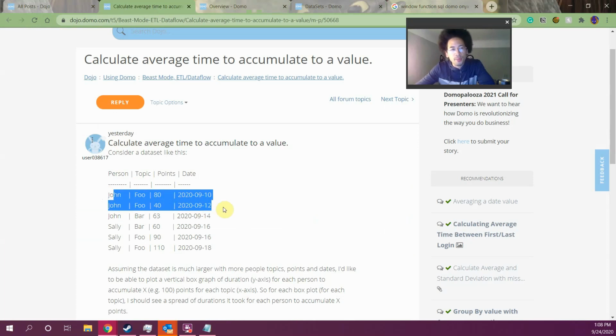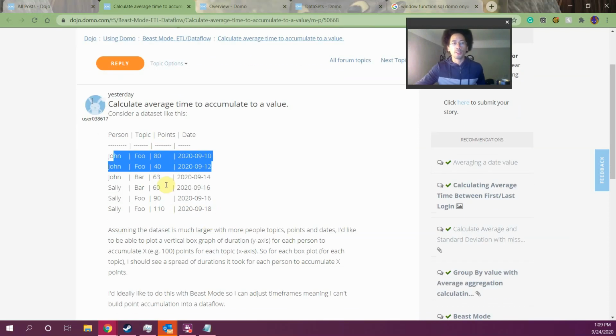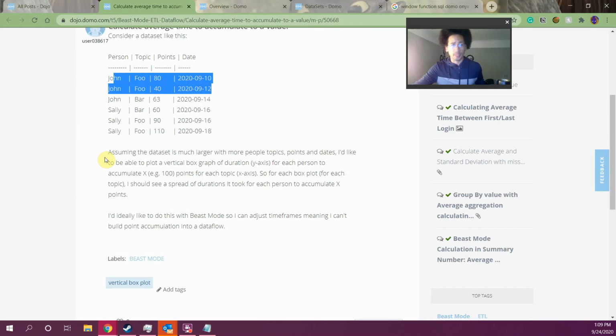So you remember back before coronavirus, and you could go to carnivals and they would have skee ball and different games, and you collect points, and after you collect a certain number of points, you can get a big prize, right? And this is exactly what this user wants to do. How long does it take people to accumulate enough points to win a prize across all of the different games that I have? The first time I looked at it, I didn't clock that they're looking for the average across all of the games. But once I realized that, I said, oh man, that makes the solution even more difficult. If you want to do average across all of the things, it's just yet another layer of difficulty.